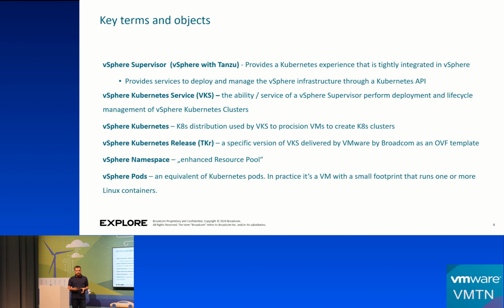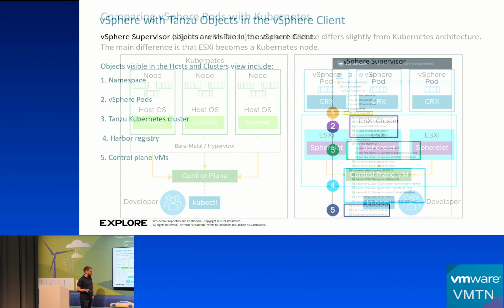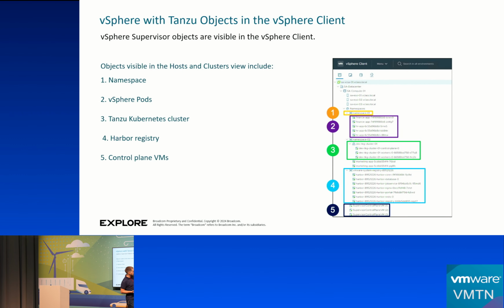And it looks like the vSphere pods is running directly on the hypervisor, but in reality, this vSphere pod is wrapped into a kind of very tiny virtual machine, which means for the VI admin, we are getting the visibility because we are going to see those pods in our inventory. So if you look at the vCenter inventory, we've got some vSphere pods that, as a VI admin, I can track. Obviously, I'm not going to create them as a VI admin. That's not my role usually, but we can see them.